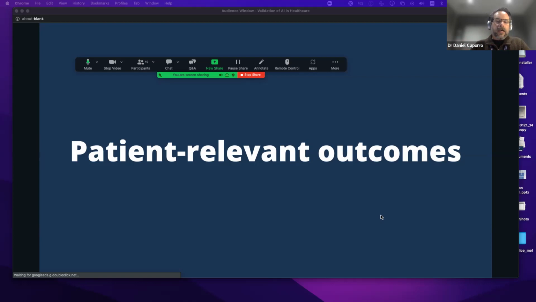You care about not being hospitalized for an acute myocardial infarction. You care about not having heart failure. You care about not having a stroke. You care about the risk of dying prematurely. Okay. So again, when we're talking about patient relevant outcomes, it is what do patients really care about?